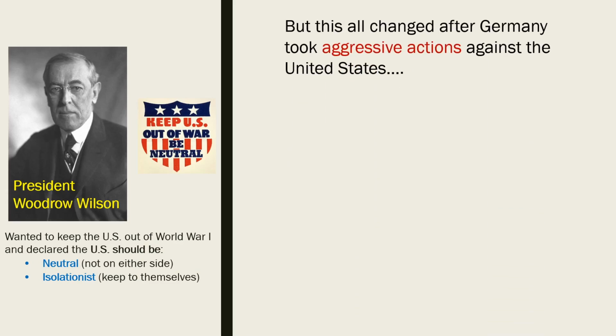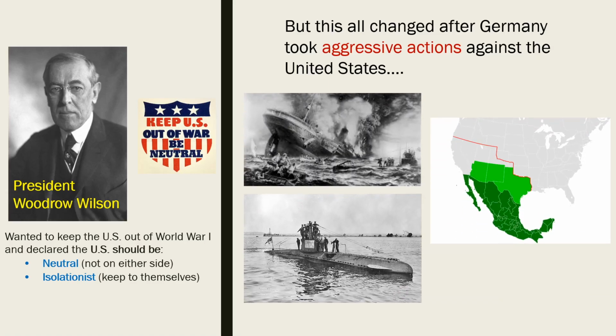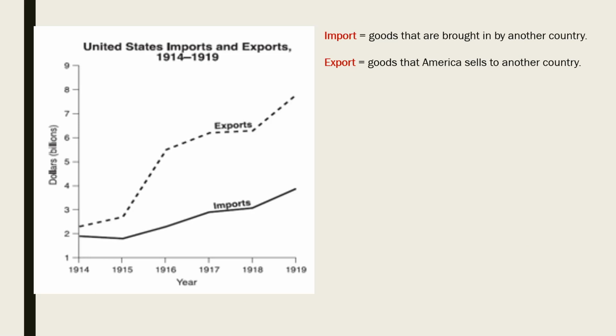So that's going to change, obviously, because we joined World War One after Germany starts taking aggressive actions towards the United States. And here's just a little preview for you of some things that will help push us towards joining this war. So first of all, let's look at this graph.